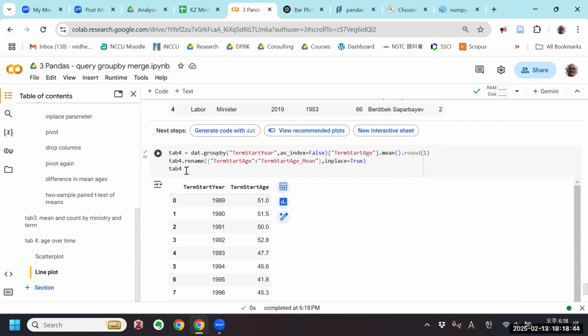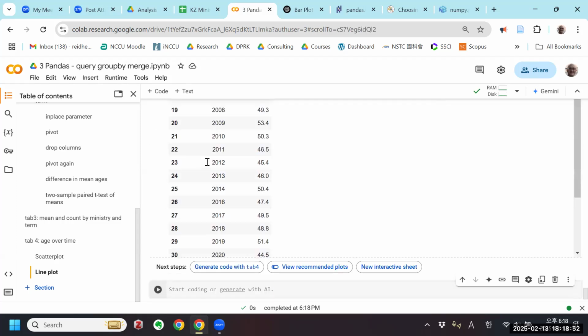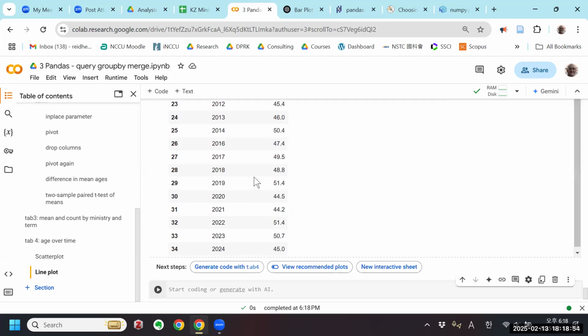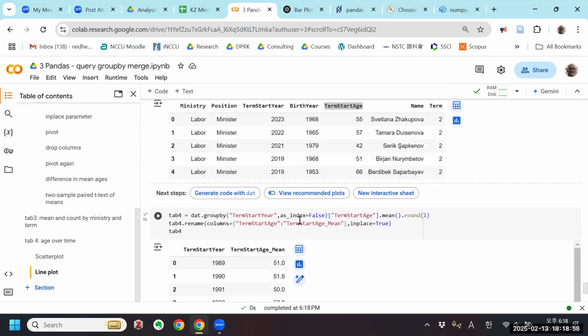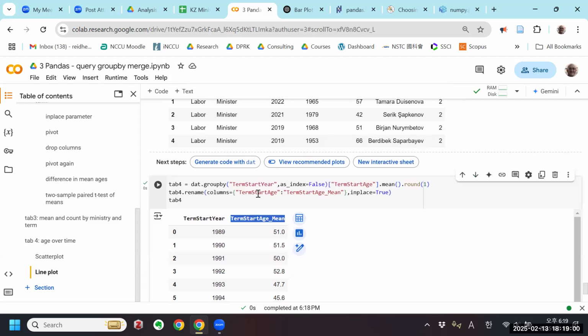Why did it not do it? I think I have to do columns. Okay, columns, term start age. So you got the dictionary, and that's our key and value. Term start age mean. Okay.